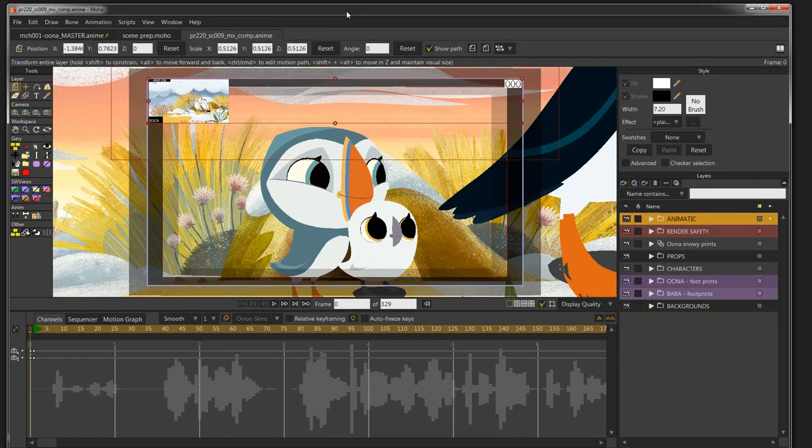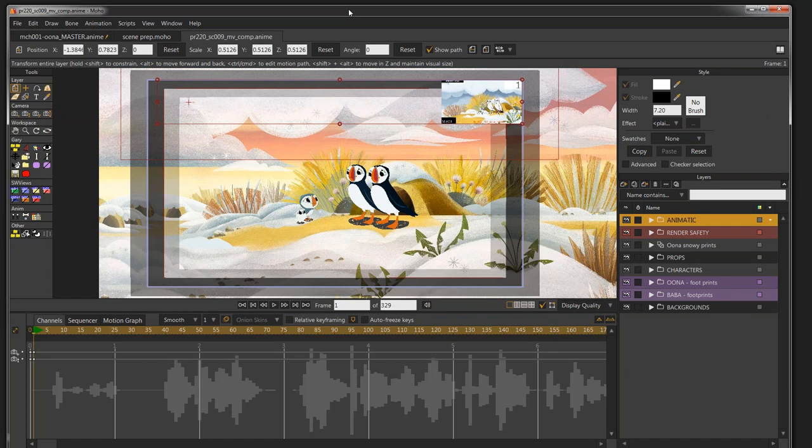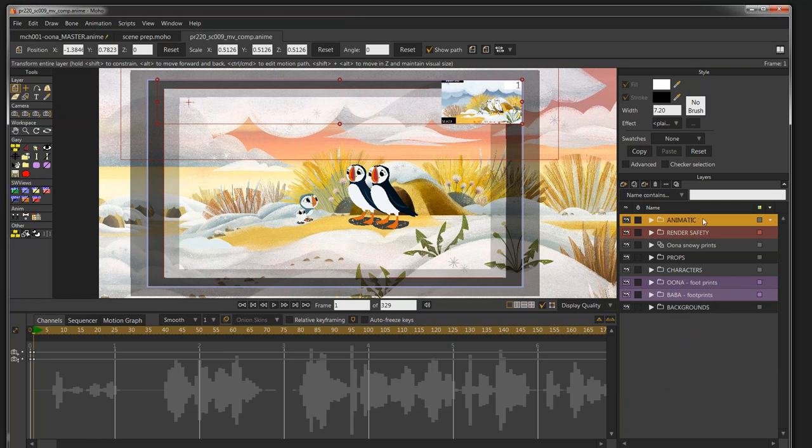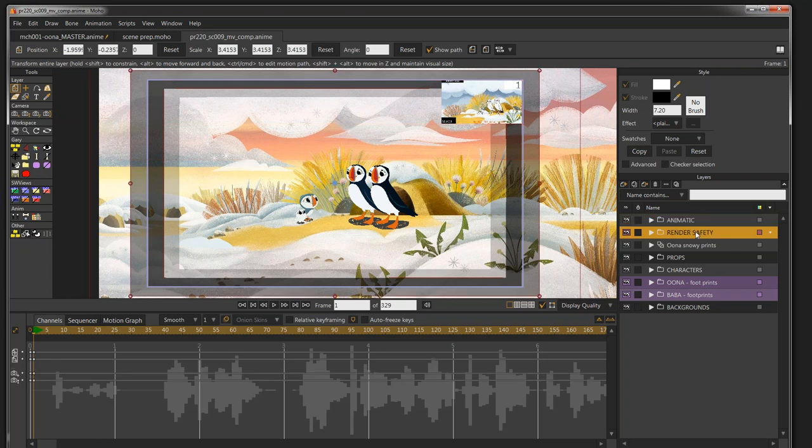So this is a scene from season two. Some things that we always do in that, as I was saying, our files are predictable. Backgrounds are always in a folder called backgrounds. The character animation always happens in a folder called character animation. We always have the animatic on in the scene. The animator can hide it on screen, but it's always rendered for the animation director and the director to refer to when they're approving the scene. We have different render safeties turned on, and then effects and props within the scene.